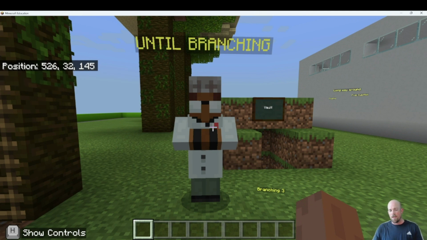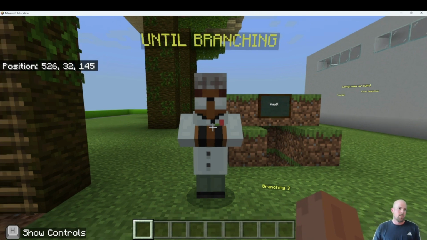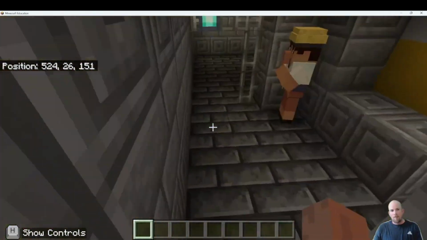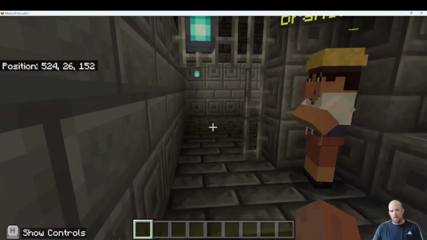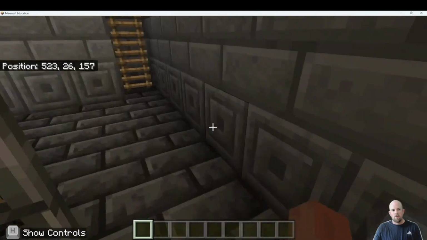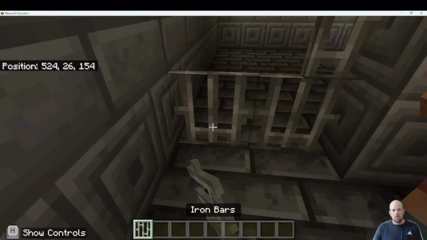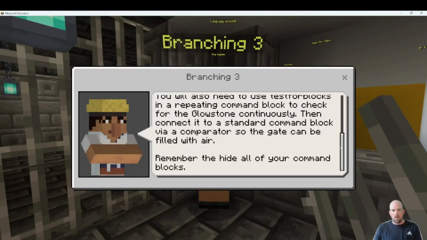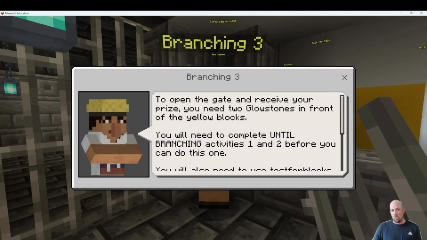Now, our last one here is branching, and essentially we've got a sequence of things that have to happen. What every player is always going to do is go, oh, a vault, go down here, and in this case it's open to make it a little bit easier. The idea is that we want to break in here to get all the diamonds. But in reality, it's closed. It's locked up. And then when we come in here, it's going to tell us that we actually need to complete part 1 and part 2 to get into the vault.